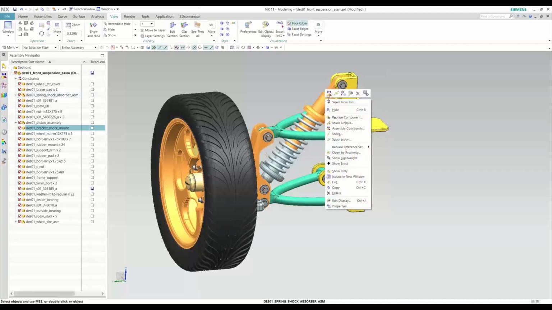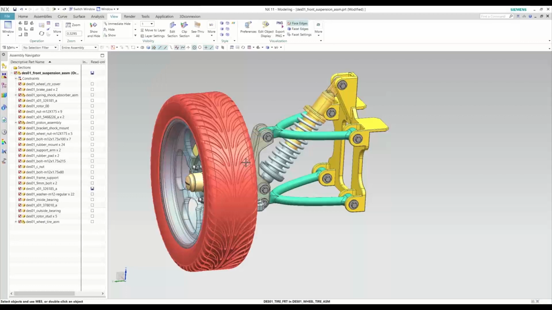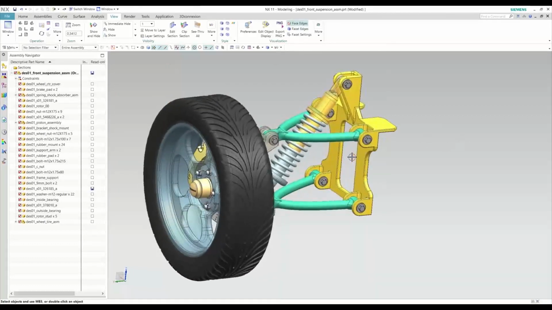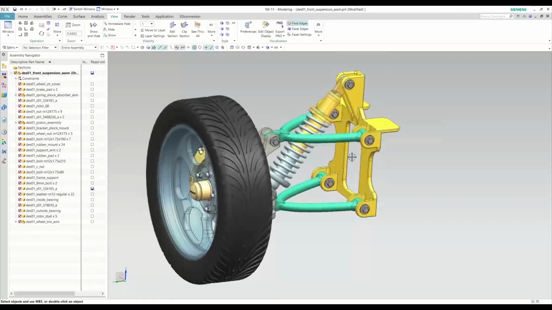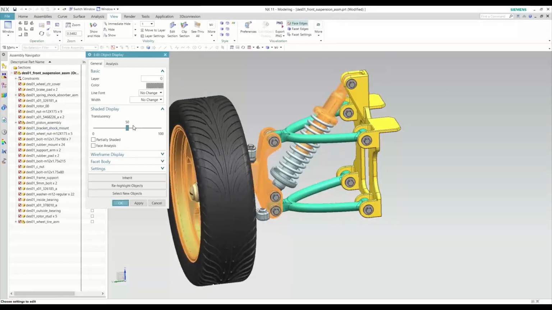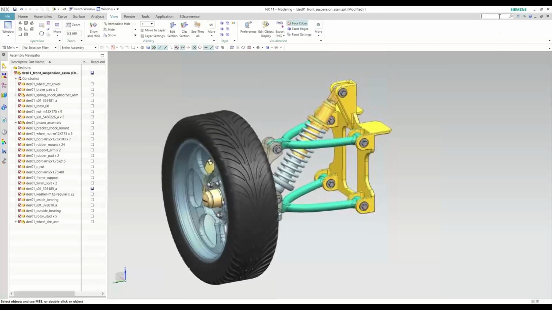So we can do that by going to the Edit Display option. And from here, I can change that to 50. You'll see it updates on the screen. Okay, so now once we do that, the most common way people reset this is by going back, selecting all of them, going to Edit Display, and then turning this off. However, you can use the translucency command to just toggle them back on and off.